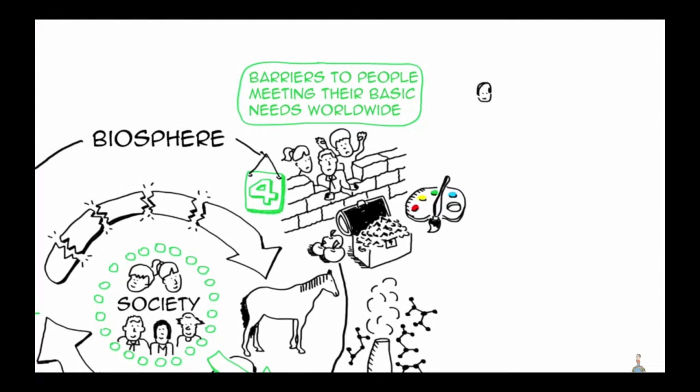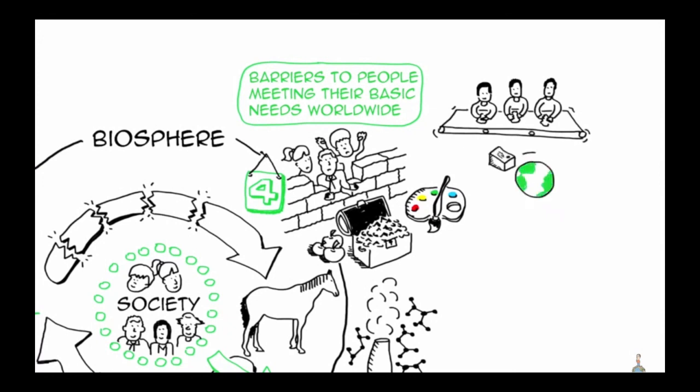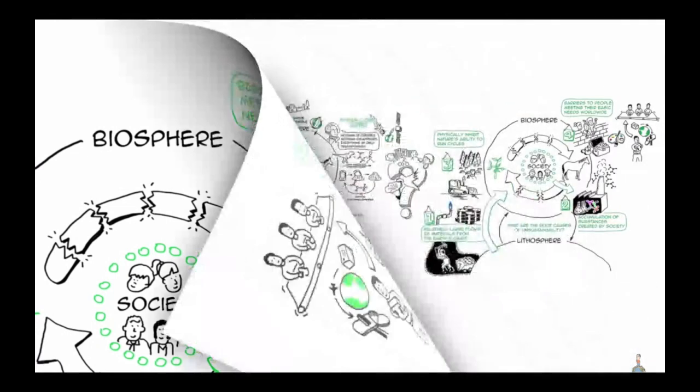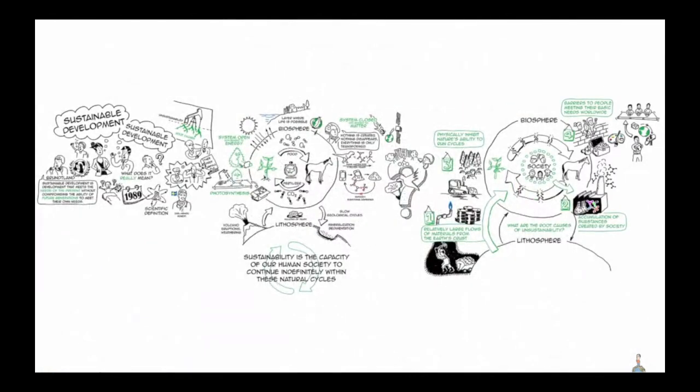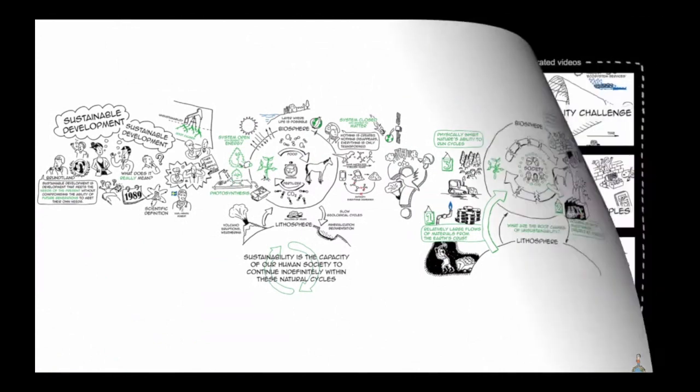Well, for example, if you purchase a product that is manufactured in a sweatshop in a developing country, indirectly you support the business, and indirectly you contribute to poor working conditions in this factory and to the fact that these people are unable to meet their basic human needs. So this is the scientific consensus on the 4 root causes of unsustainability. I hope it helps you understand better what sustainability means and the fundamental reasons why we're not sustainable today.